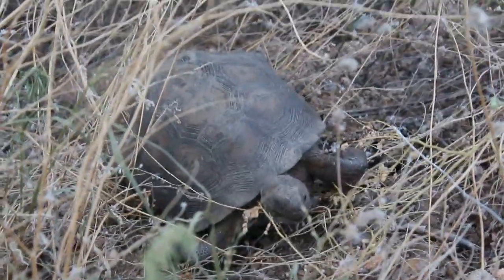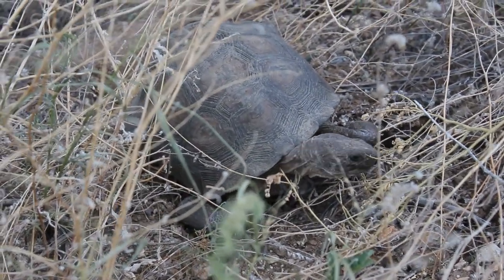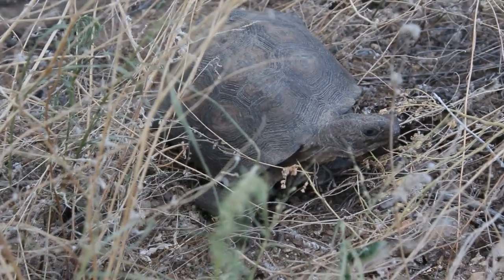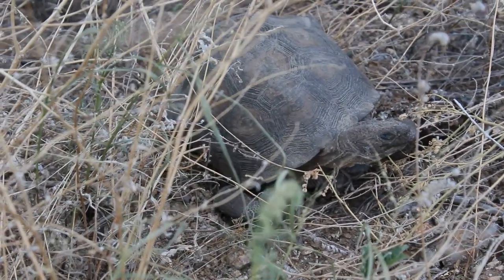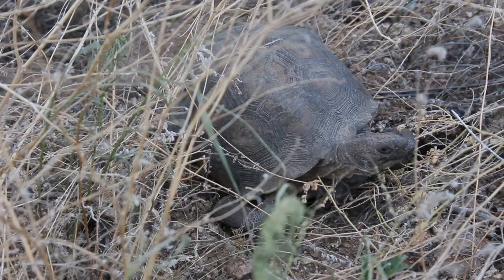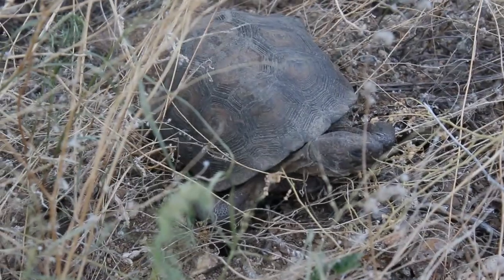Here is a nice big Sonoran desert tortoise that my friend saw at trailside while I was poking around looking for regal horned lizards. He looks like he wants to eat here. Obviously these are native to California in the desert portion by Palm Springs and southern Arizona. For those of you who aren't herpers watching the channel, you actually never want to pick these up because the stress will cause them to urinate, and if you're a desert animal, losing a lot of water is not good news for you. So you actually might kill it by picking it up. So FYI there. But very dark colored, probably older individual.